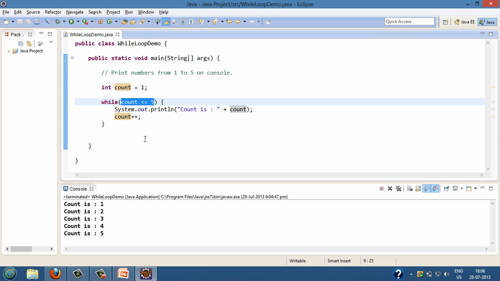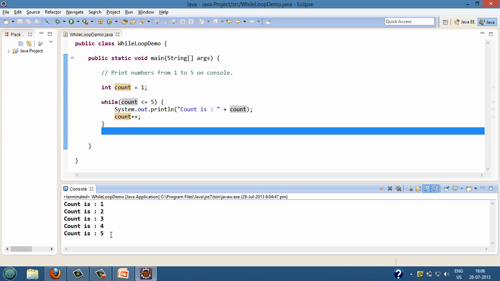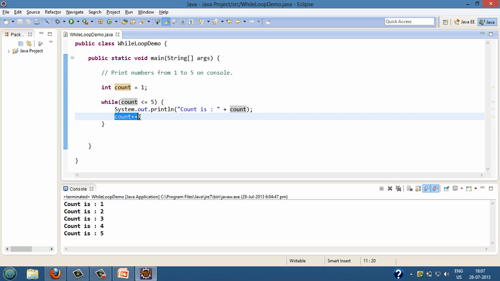Now this condition came out to be false. So the while loop got terminated and whatever statement came after the while loop got executed. After 5, nothing was printed because the value of count became 6, and 6 is not less than or equal to 5, this condition came out to be false and the while loop got terminated. So friends, this was the simple demo for the while loop in Java.